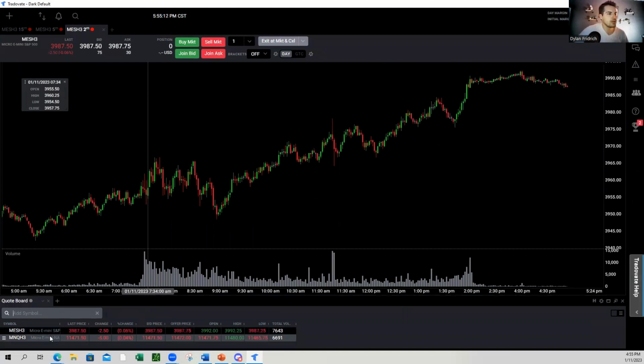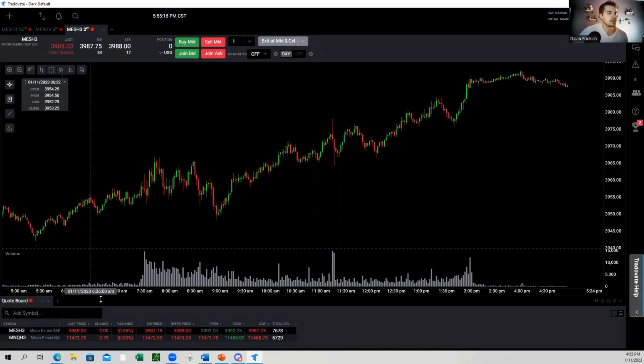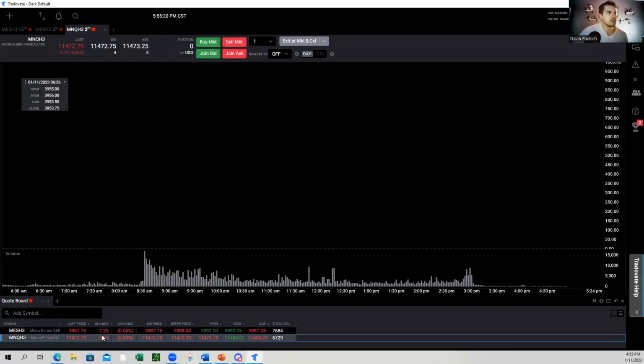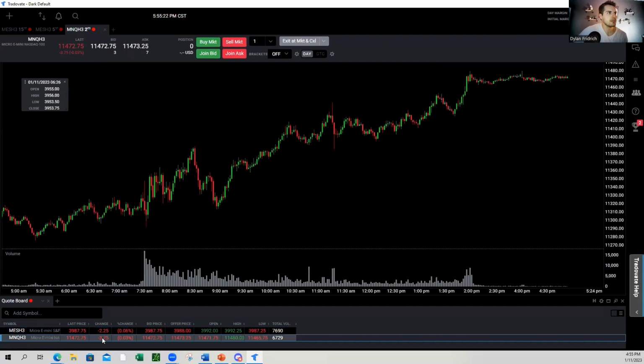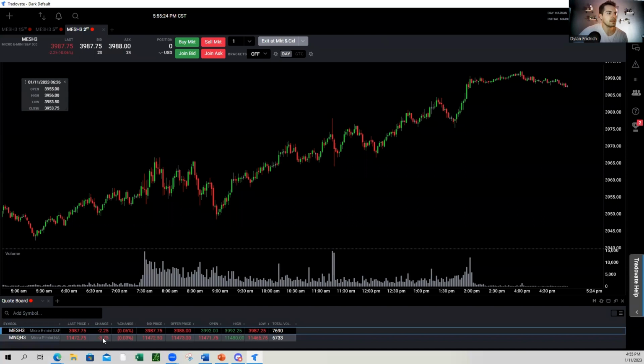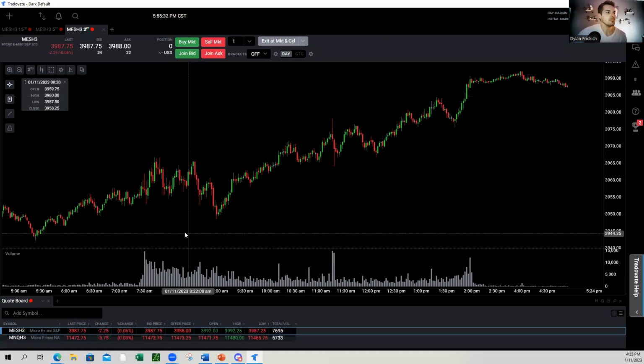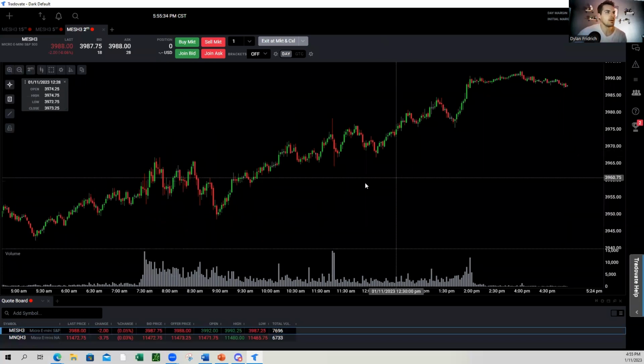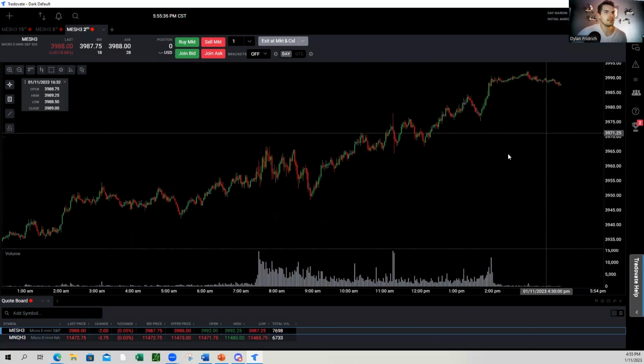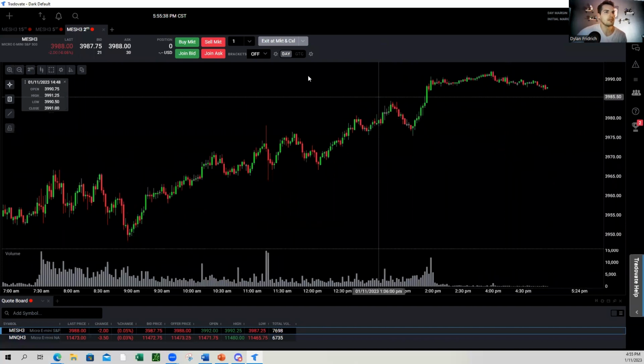And then what I want to do here, guys, is I can click on these. I'm going to put this to red as well. So now these are linked, right? When I click on these, you see how it switches back and forth? It's that simple. So now I can switch between MNQ, MES, or if you just want to trade ES and NQ, that's perfectly fine as well. So I have that up. And now, guys, really, this is all I need. This is literally all I need to trade.